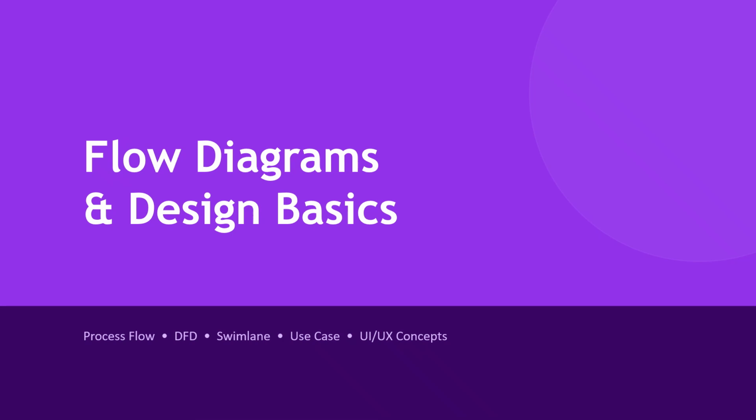In my previous videos, we have understood requirements and documentation, but in real projects, just writing requirements is not enough. Stakeholders, developers, and testers need a visual understanding of the system. That's where diagrams come in. Diagrams simplify complex processes and make communication easier. So in this section, we'll understand different types of diagrams used by business analysts and also basic UI UX concepts.